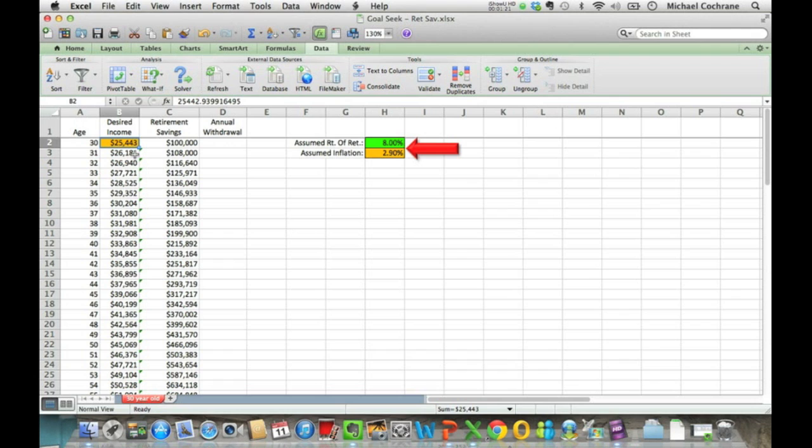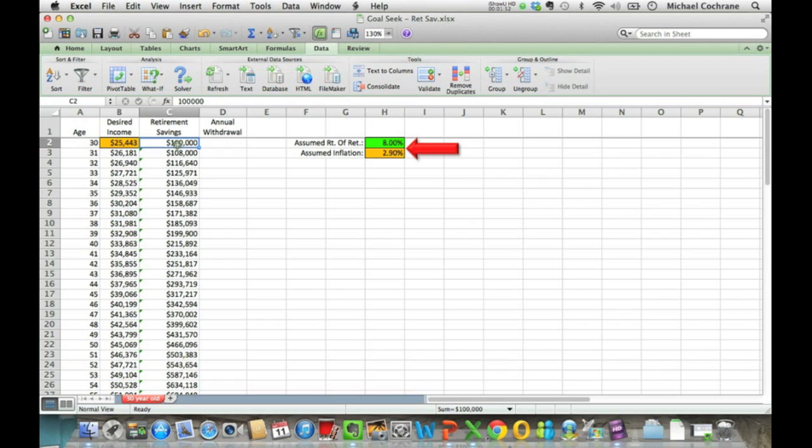And what we've done is you can see up here in the formula window that this desired income is increasing at the rate of inflation. We've just simply got the previous cell times the rate of inflation over here, which we have at 2.9%, and then we simply add that to the previous one. So you can see that the income needed is keeping up with the rate of inflation.